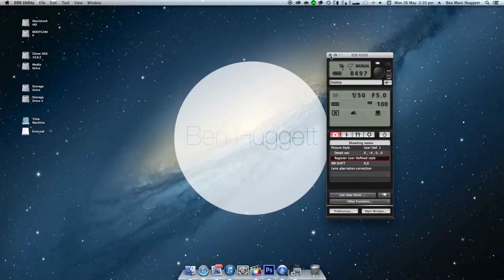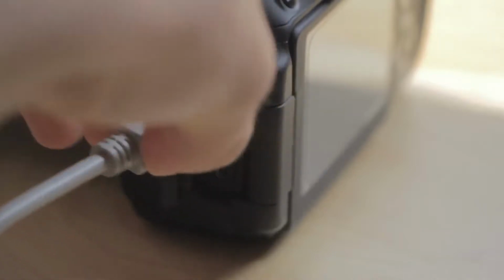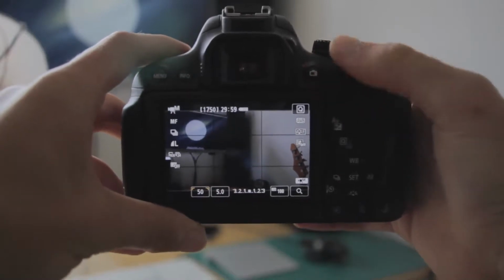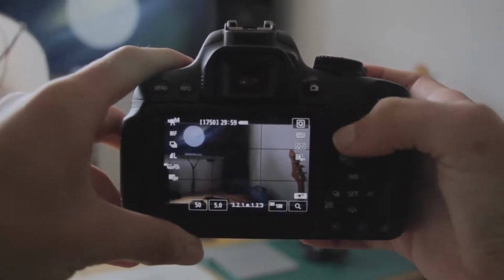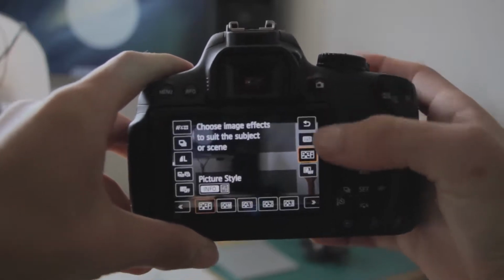And then you can leave the software and go back to the camera. You want to unplug the USB from your camera, spend as long as you want doing this, and then once you're on your camera, you want to hit either the Q button, or if you have a touchscreen, hit the Q or the display button on your camera.